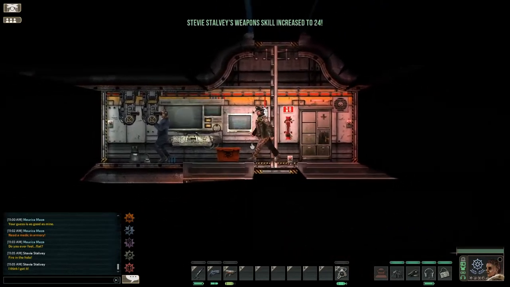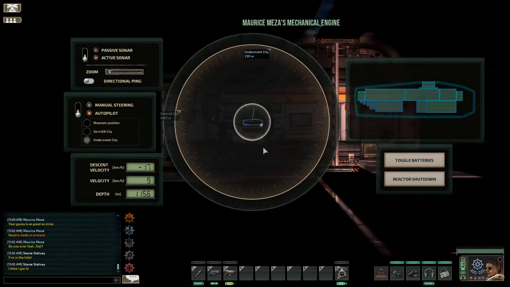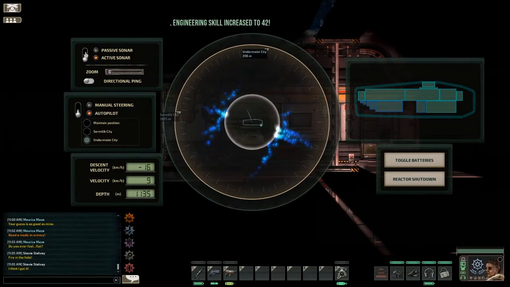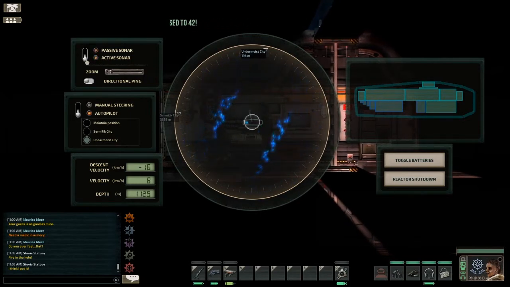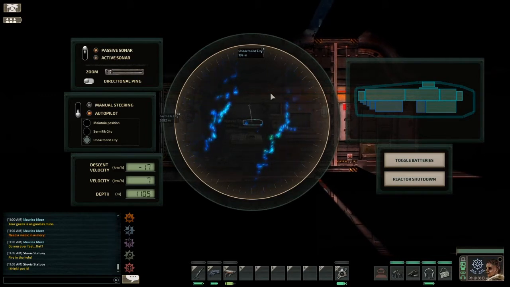So, now... I think we'll just ping one more time to make sure they're gone. And that's looking good. That green bubble off the front there, I think it's just a bit of turbulence off the bow. Or vortexing, probably to use the proper term.